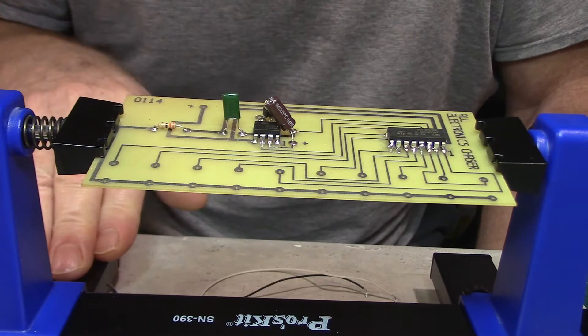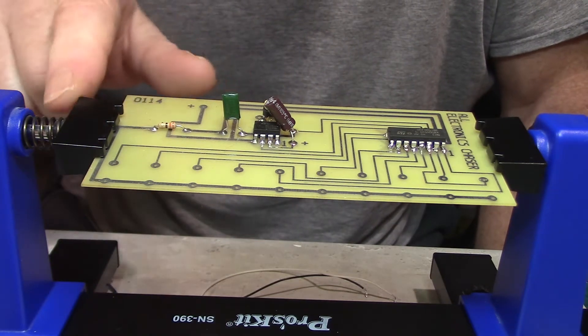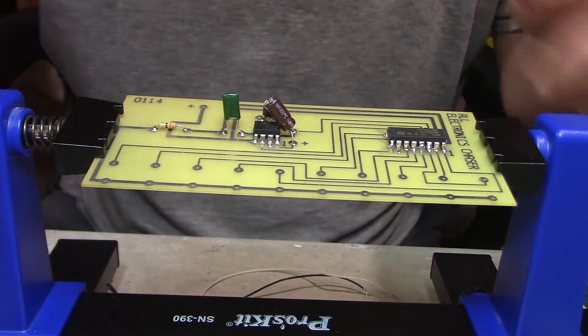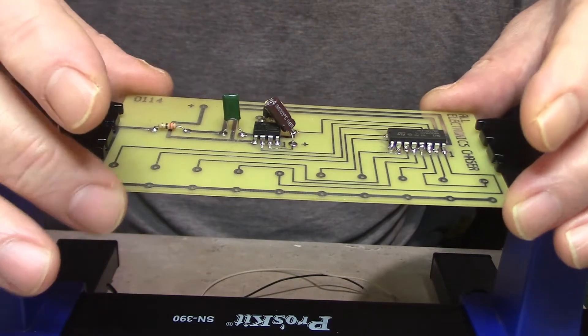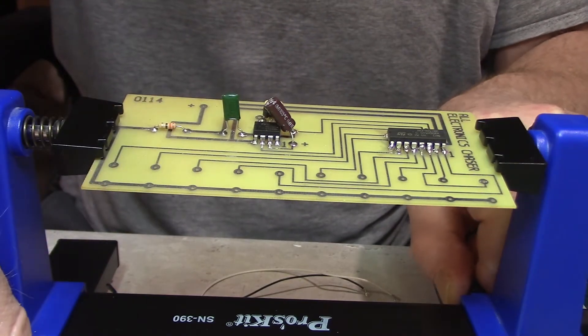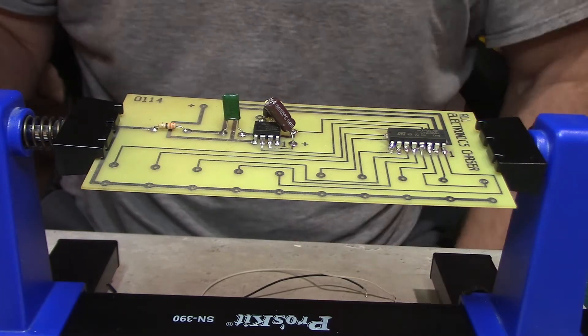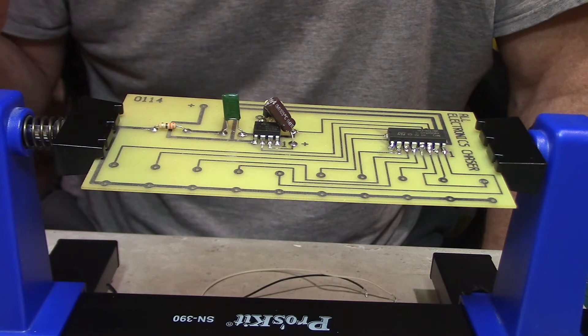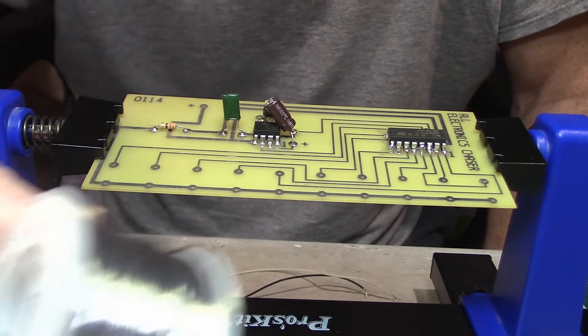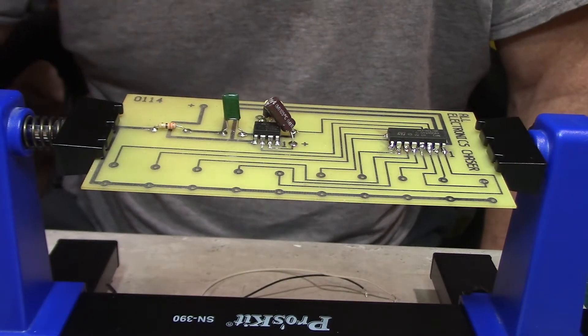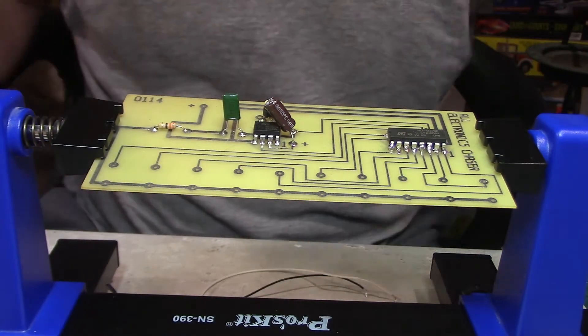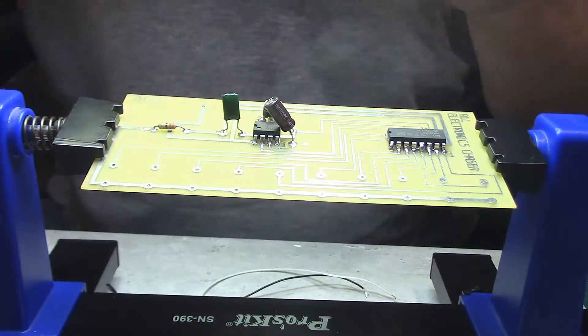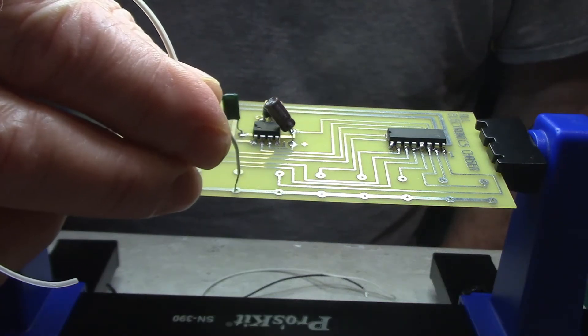All right everybody, I have it all set up here. You can see I got it on this clamp holder. Very cool, hands-free. I got it tightened down so the board doesn't move, clamped down on the bottom here so nothing slides or moves. Very cool little tool to use with your boards and totally hands-free. I got my solder right here, I've got the solder gun heated up, and I'm going to go ahead and just do a little test run here.